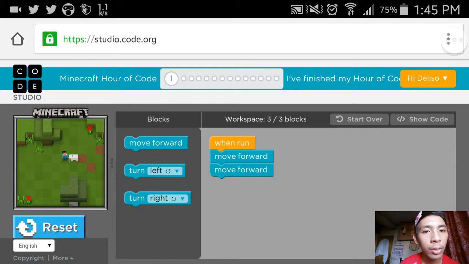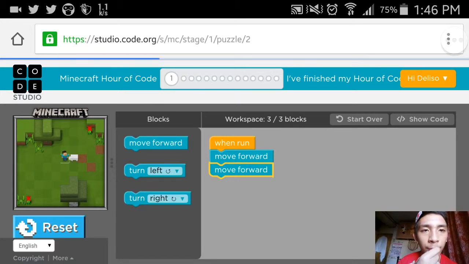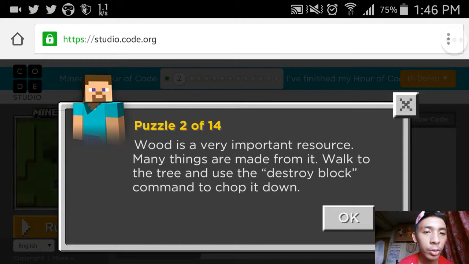I need to go at the next level, so yeah, I need to click. Yeah, I know that. So I need to continue. It's going to take a while to load, actually. Okay, wood is very important. Many things are made from it.